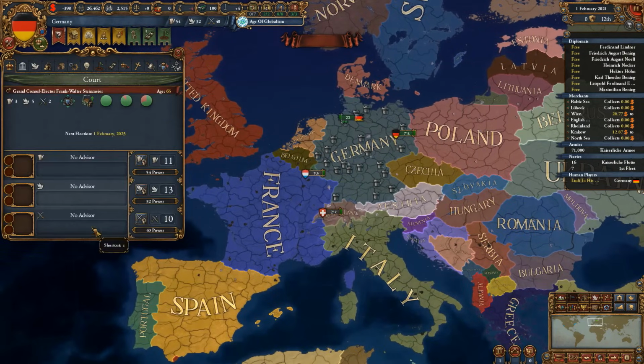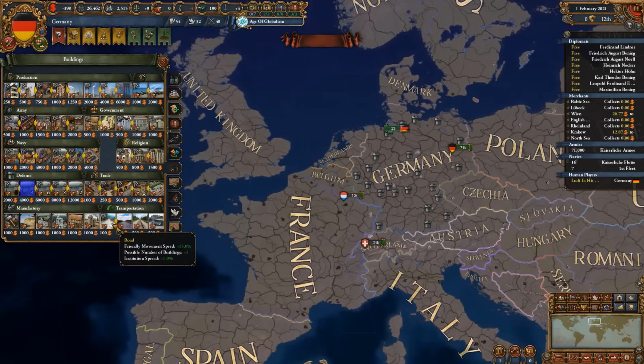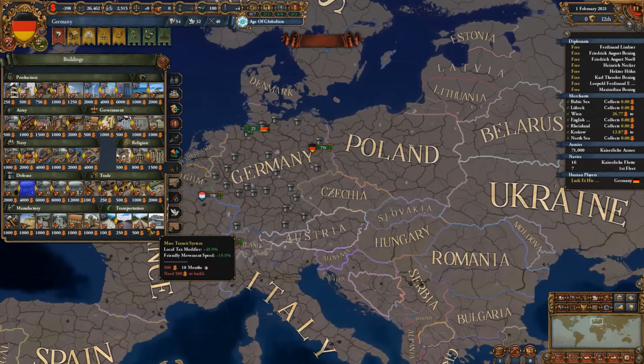There are, of course, a couple of new advisors and quite a few new buildings, including extra fort levels, extra trade buildings, religious buildings, and you even have transportation from road all the way to mass transit systems that can give an extra plus 10% friendly movement speed, with the railroads giving plus 40%, so you essentially can get 50% extra movement speed in your provinces.